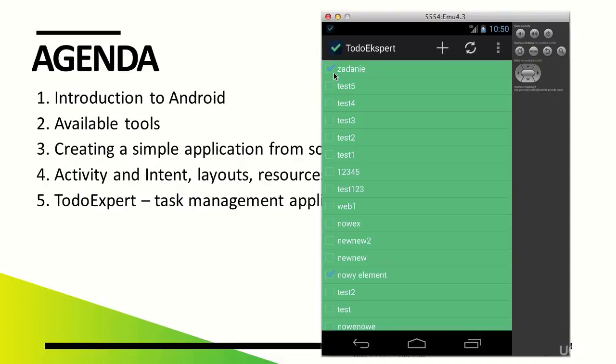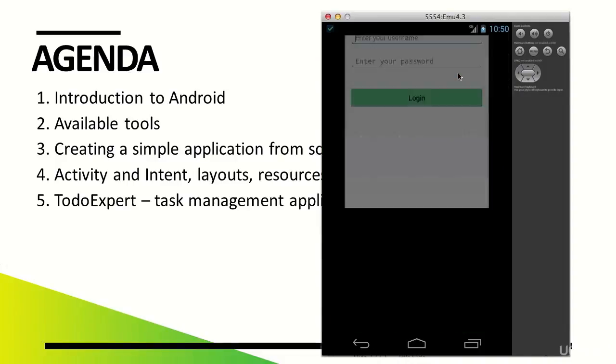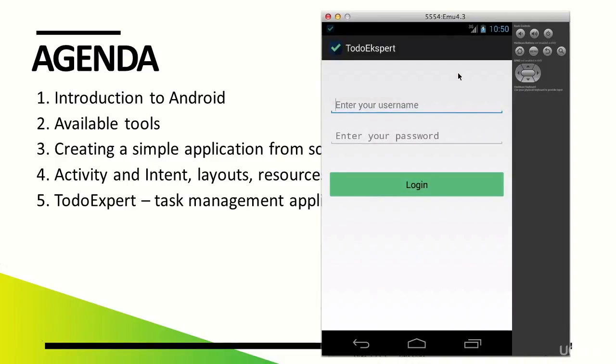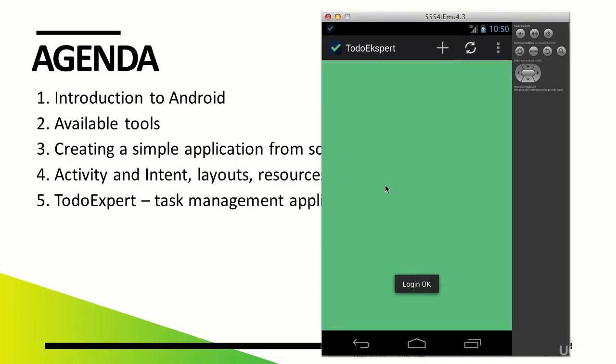Thanks to this, we'll be able to check the task status right away. We can also log out and switch the user. If we log in as another user, we get the task list assigned to this user's profile.